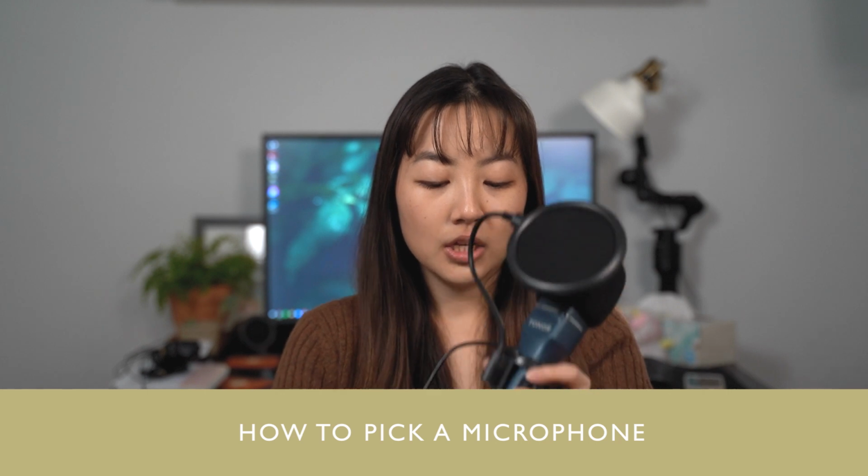And this is to use for speaking directly into the mic without having too much of an interference. So I like to plug this directly into my computer, and when I'm editing, if I need to do voiceovers, I'll simply switch out the microphone on my computer for this microphone. So this is great if you're doing any type of podcasting or doing some live stream stuff and you want your voice to sound really clear, but having this mic in front of you isn't as much of a distraction. So this is a really great way if you're just looking for really great audio and you don't necessarily care about the visuals.